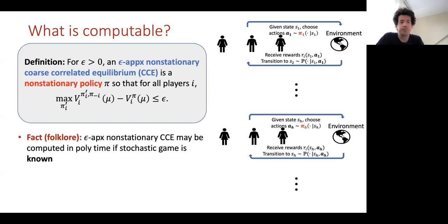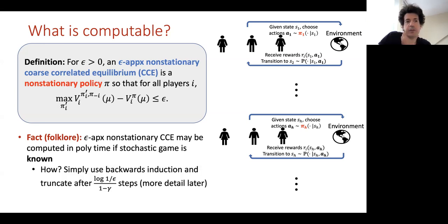Now, non-stationary policies are actually pretty well-behaved computationally. And the reason is that you can find them via backwards induction. So what you do is you go out to time one over one minus gamma. Gamma is the discount factor. So you go out deep in the horizon and you truncate your game there, thinking that, for example, if you make it to 100 years old, it doesn't matter what you do after that. I mean, you can drink, you can smoke, whatever. After 100 years, it doesn't matter. It's so far in the future that it doesn't matter. And then you do backwards induction from there. And that will give you a non-stationary policy for what you'll do when you're 90, when you're 80, when you're 70.